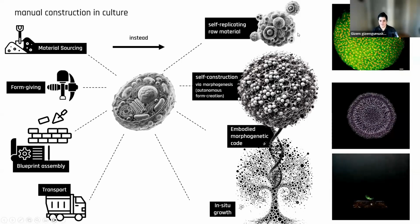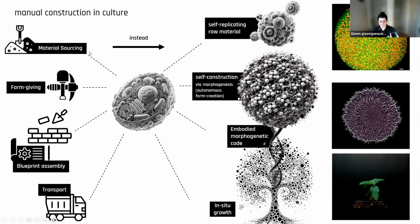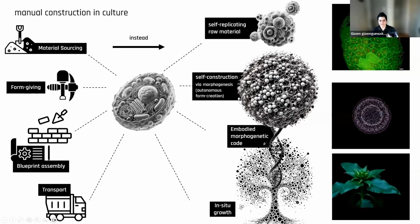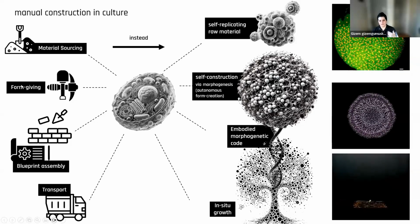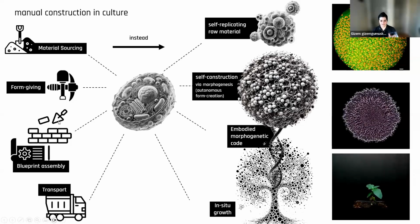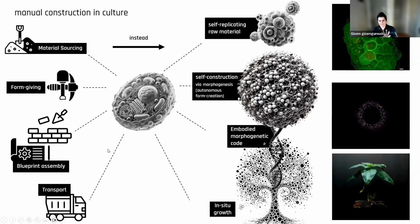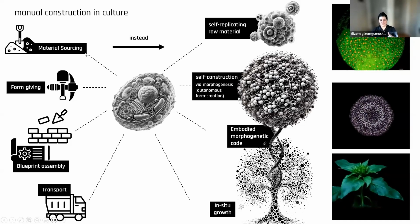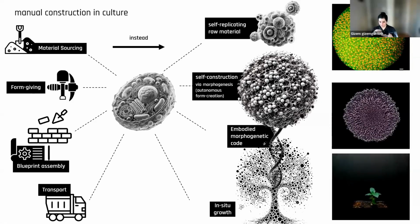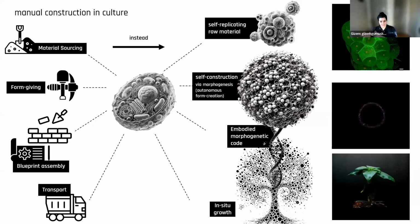One thing I keep seeing architects or engineers who are interested in biodesign overfocus on is this material swapping: swap out the more toxic raw materials with biological ones, but then keep everything else the same. Go on to 3D print, mold, cast, sculpt with that material to essentially keep on embracing the traditional way of building. But that's why I like this slide a lot. I want to show here we can do a lot more than that. Let's not stop at using biogenic materials, but let's actually dive into the material, to the morphogenetic code, and edit that to get that material to build itself into the new architecture. In that sense, that's super exciting.